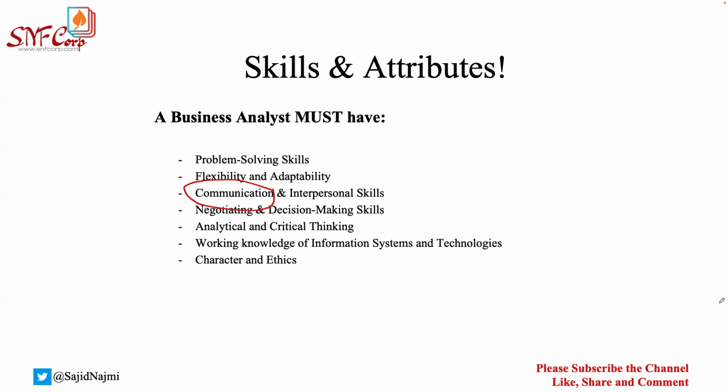If someone is asking what is the most important key skill, most important or one of the most important, just answer in one word: communication. Or if someone is asking, what are some of the skills that a BA must have, you may again focus on communication, but in a different way. You can tell them there are so many skills a BA must have, like problem solving skills, flexibility, adaptability. You should be able to negotiate things with business. You should be able to take decisions at a certain time. You should be analytical and have critical thinking. But from my experience, you can tell them communication is the key, because it breaks the barriers.